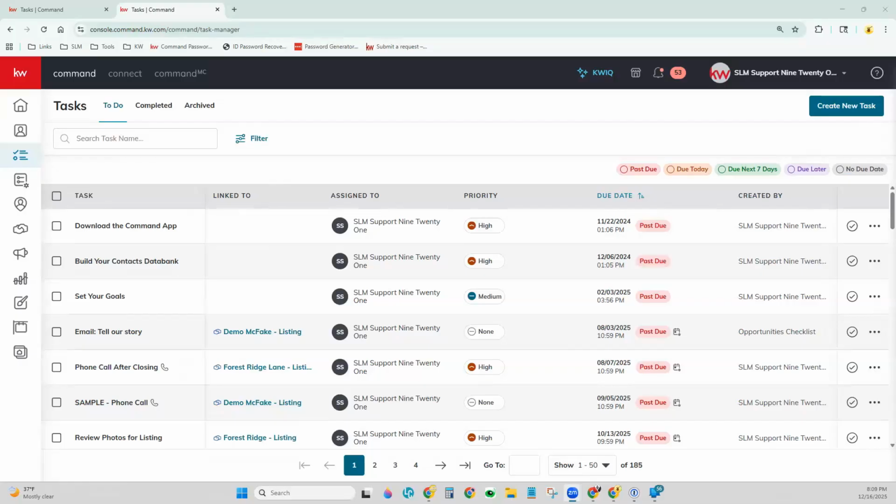Today, I'd like to show you how you can add notes to a contact or even an opportunity right through a task. So as you can see, we're in Command and we're under our Tasks tab over here on the left-hand side.